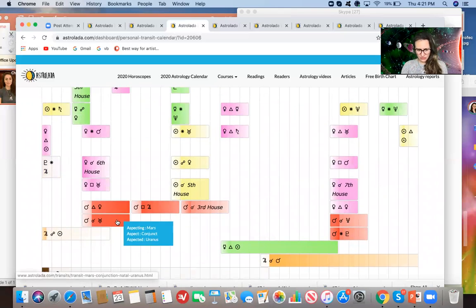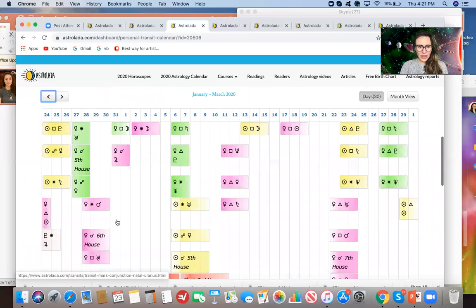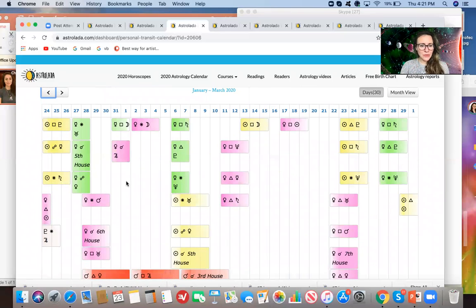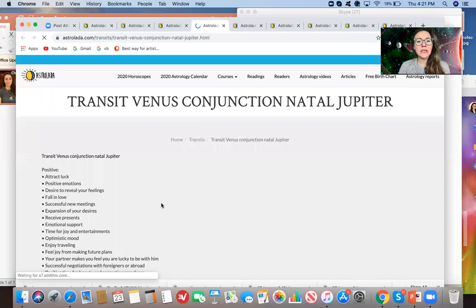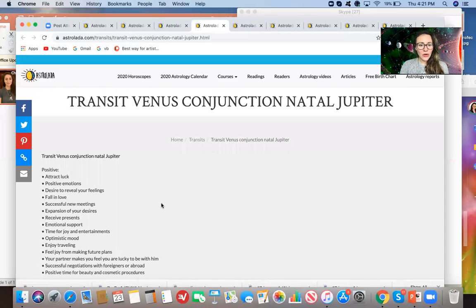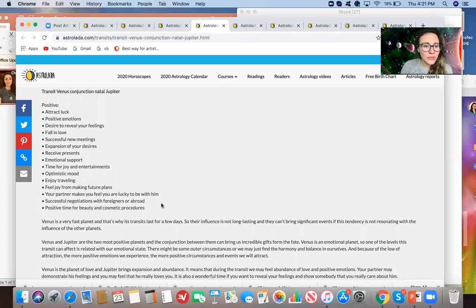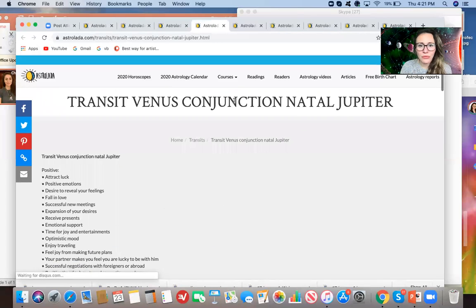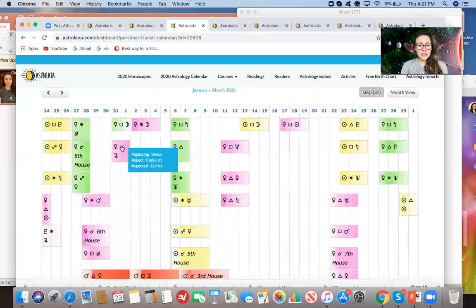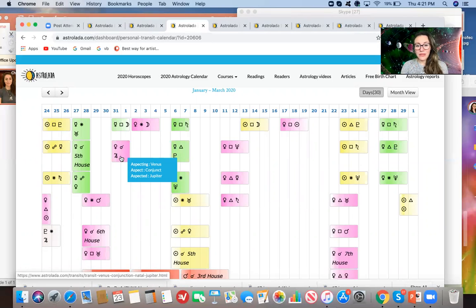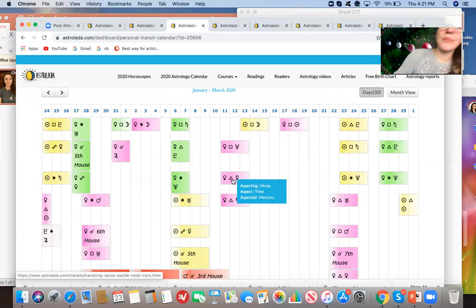Okay, this is Mars period. Okay, I don't have time to read all of them, but let me just check the conjunction. There is a conjunction. Here is the circle. Okay, the conjunction, you'll feel it for 2 days only, but nice, only good things for that. So 2 days, Venus transit, 31st and 1st of February. That's go on a date, do something nice that the transit tells you. But still, it's too many transits.